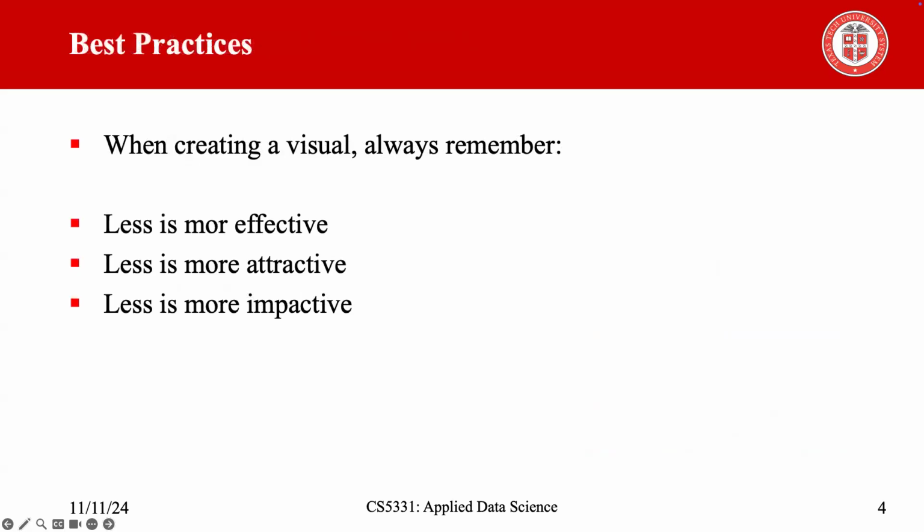And when we are trying to create a visual, we have some best practices. The most important thing is we want to show the result. We want to make it less. When you have less, it's more effective, more attractive and more impactful. So we hope to simplify the design. We do not want to use complex elements or many colors. We need to focus on the data itself, only highlighting the most important data points or the trends.